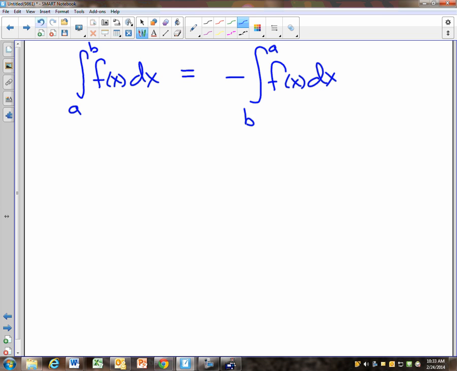So have you noticed that on your calculator when you punch in the lower limit and the upper limit, and sometimes you do it incorrectly? Like instead of going 1 to 3, you type in 3 to 1 and you get the negative sign. Raise your hand if you've done that. Okay, there's been a few people. I've had at least 3 questions on it. So that's what happens.